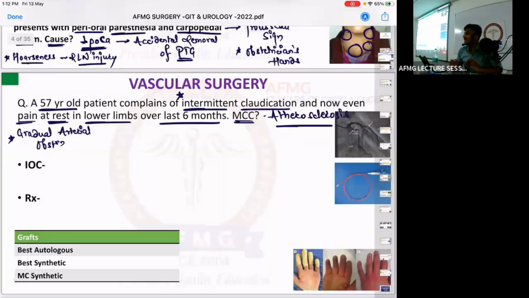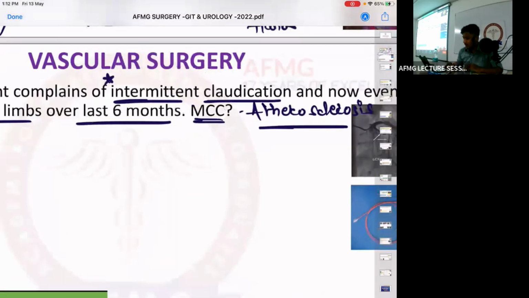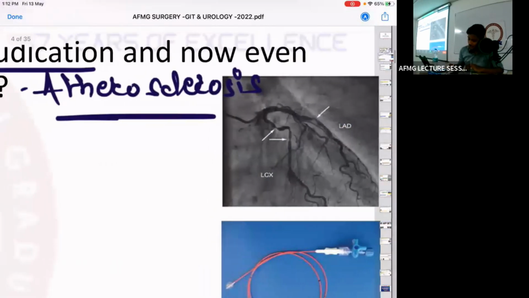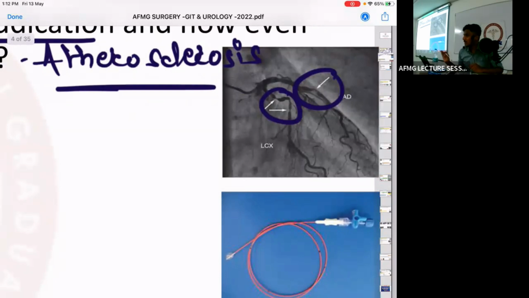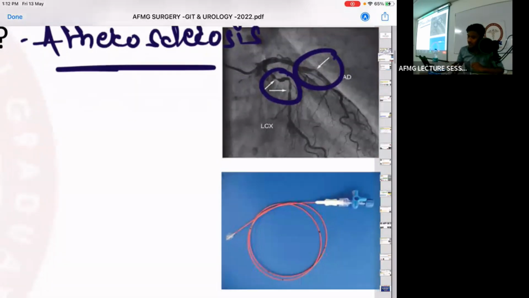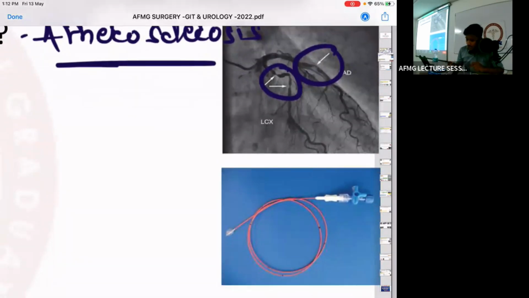This atherosclerosis can occur in any vessels. It can be in the lower limbs, upper limbs, or even in the heart. If it occurs in the heart, the earlier stage would be angina, and the late stage will cause myocardial infarction. So here you can see atherosclerosis of the coronary vessels. I have shown you earlier also. So what is this investigation? They ask for the investigation names nowadays. So this is coronary angiography, and you can see obstruction in the vessels.